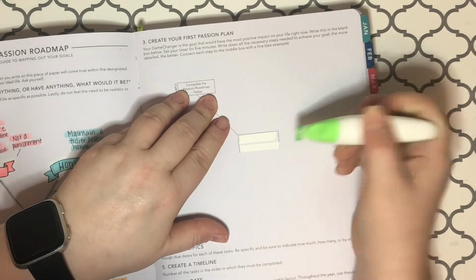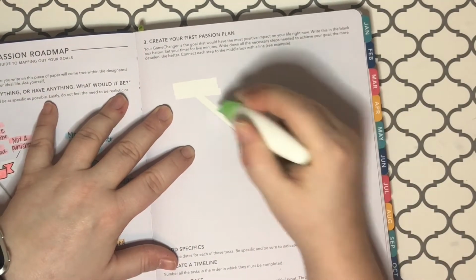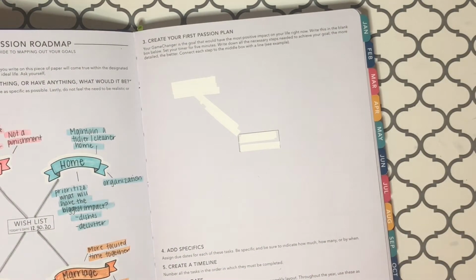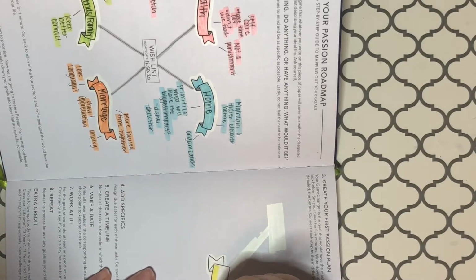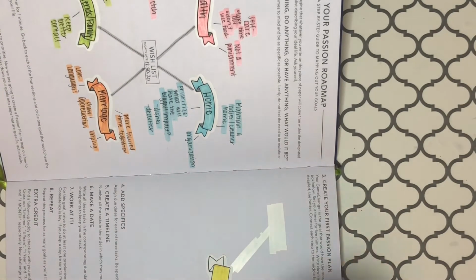On this page, you normally pick one of your goals that you wrote out and you pick the one that would make the biggest impact, and that's called your game changer goal. And on this second page, you would be filling in all of the little steps that you would need to do to reach that. But again, I decided to change it up this year and do something a little differently.